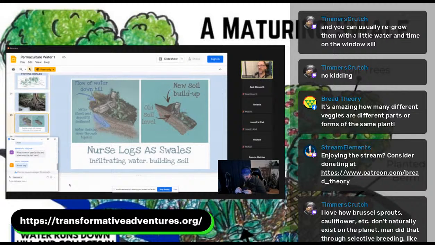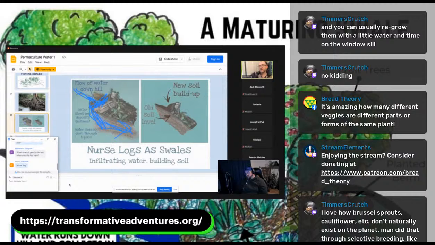They work amazingly well. So then what happens is as the water flows down the hill, it comes into contact with this nurse log and kind of pools behind it a little bit, because as it slows down, particles, especially silts and clays, wash out of that. And so as you see on the right, the soil behind the nurse logs ends up extremely rich. And the water has to sink down into the soil and flow.